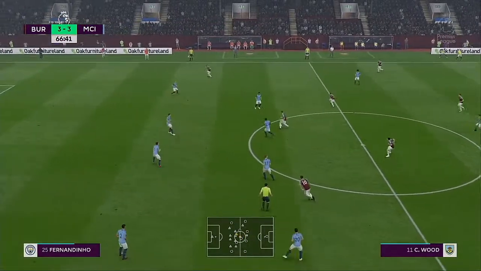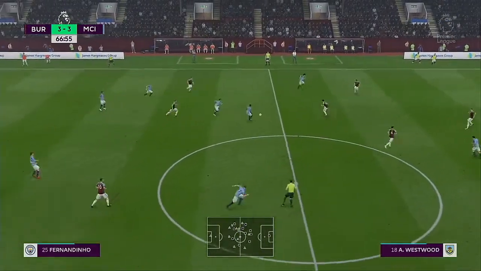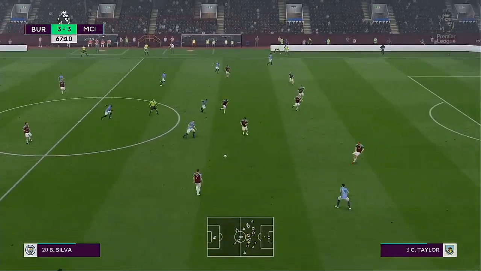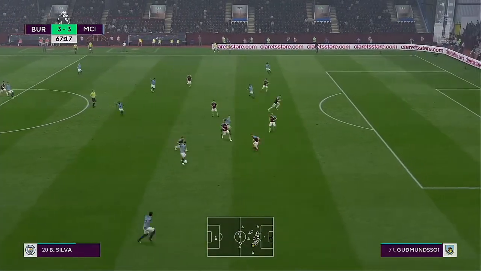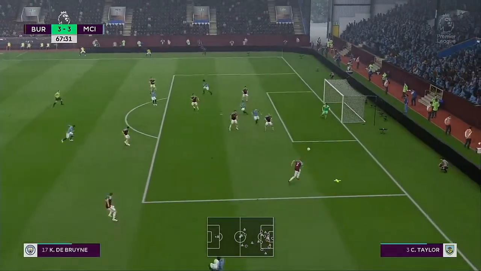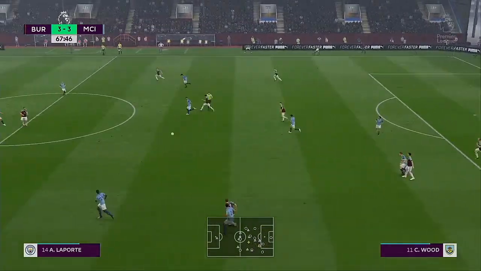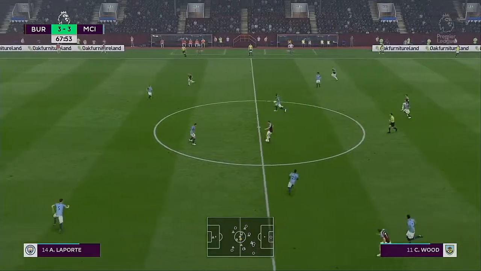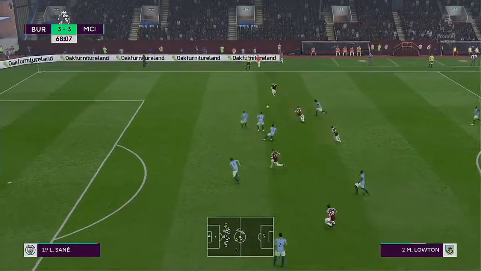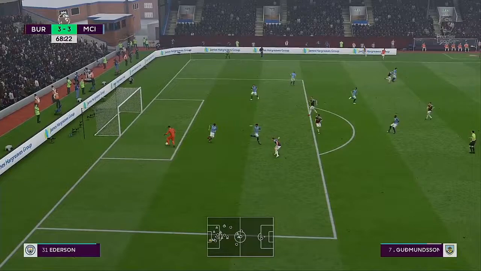Jack Cork. He's got some strength, hasn't he, to shield the ball like that. Now Fernandinho. Aguero is with De Bruyne, trying to find a way through here, probing away. Cross aimed at Aguero. Find some space here on the flanks. That's his game, isn't it? Intercepting.